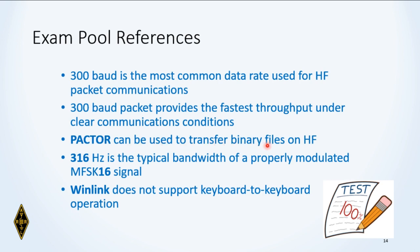PACTOR can be used to transfer binary files on HF. We mentioned that, email or binary files. And then there's a couple of random things here.